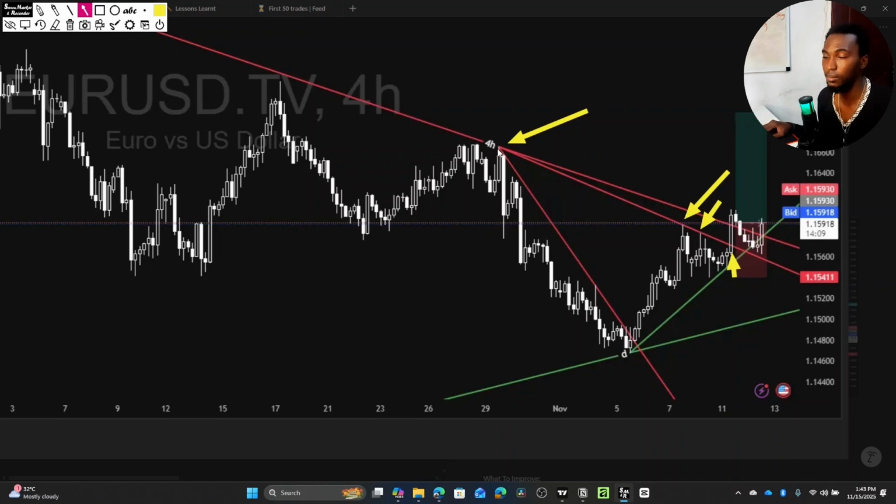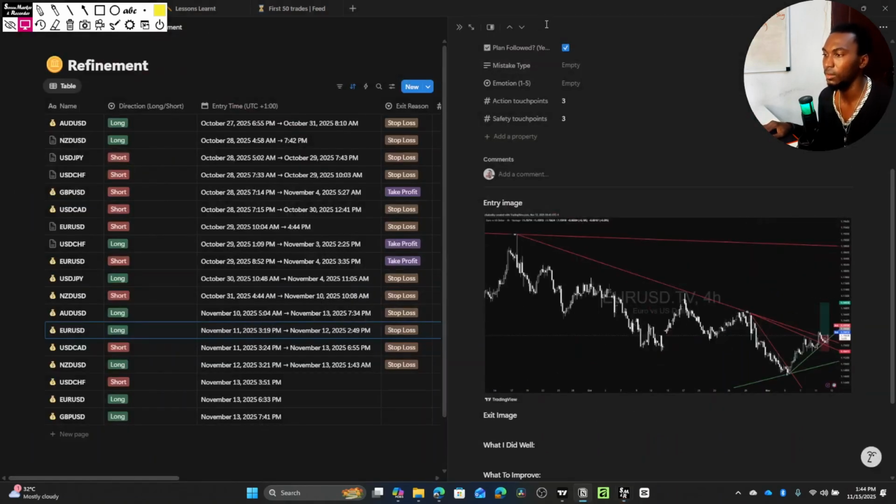But guess what? Price immediately kept moving. Again, I went with the same pattern, right? I already had this line working for me, and I waited for price to make a pullback. This I saw as a good enough pullback. This is why I drew a safety line. Hence, I entered the trade. So if price breaks any line around here in this particular trade anymore, I'll be safer to just go into it like that because I'm fine. But I made a loss on this particular trade and it's okay.